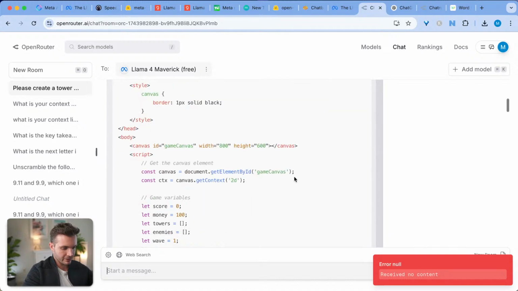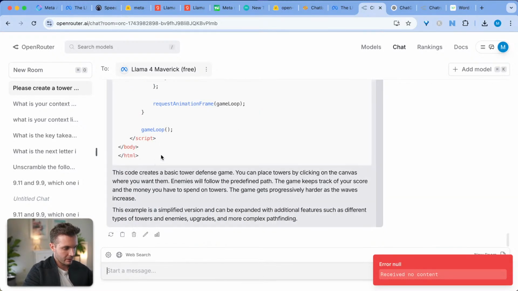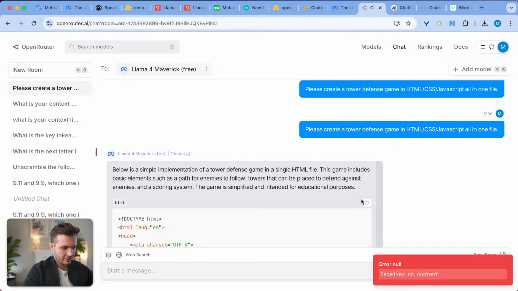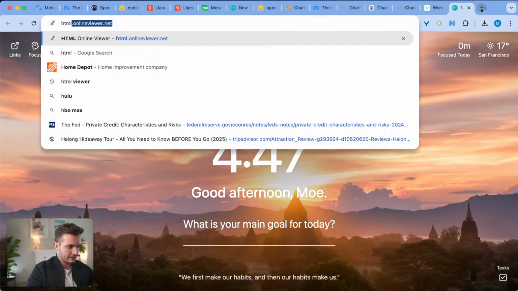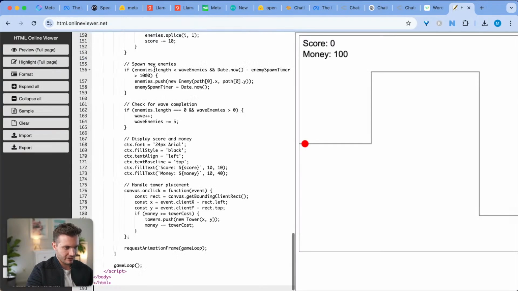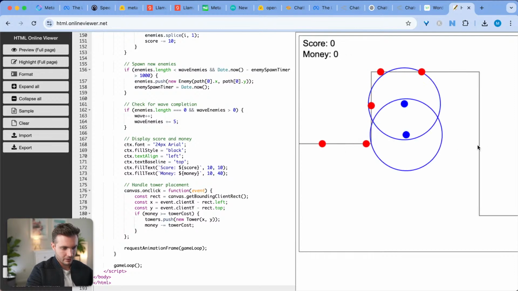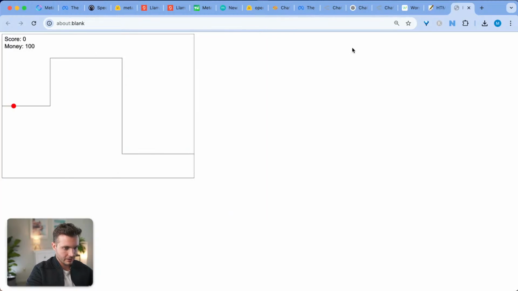Let's go back to our coding simulation, and here we have it. The output is not as long as I had expected it to be. I'm really used to Sonnet 3.7 giving me really long context windows, especially on the output side. So I was hoping for this Llama model to do the same, but let's see how the quality of this is. And let's see if this was able to do this. Okay, we do have a tower defense game. I don't really see how this game is played out.